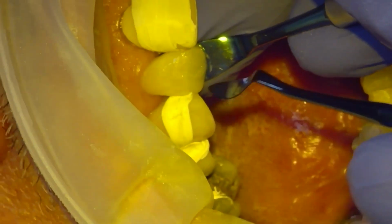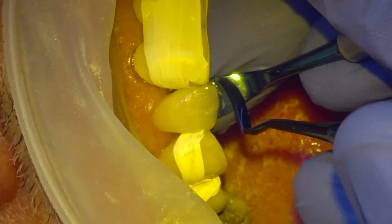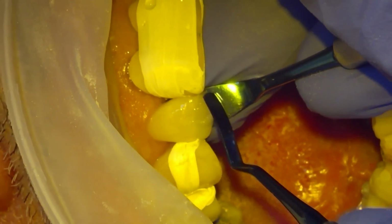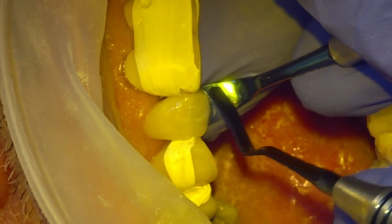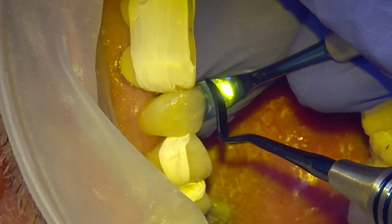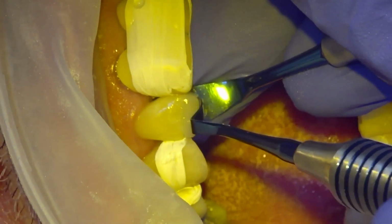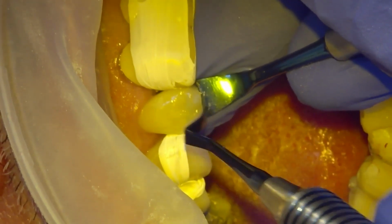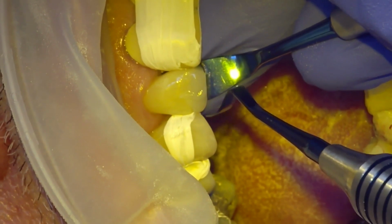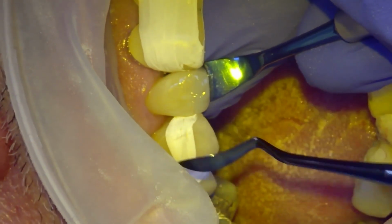Because it's a non-stick material, I've placed that up against the lateral, and I'm literally using it as my stent, my palatal stent for my composite, holding it in place. And I'm using another one of these same instruments, but the other side of it, which is a very thin, again, beautifully curved instrument, and it's actually designed for you to also use it with composite veneers. So this instrument, I like it so much because it's got those 3 planes on it that really allows you to adapt the composite in a way that it creates those correct angles and emergence profiles that you need.